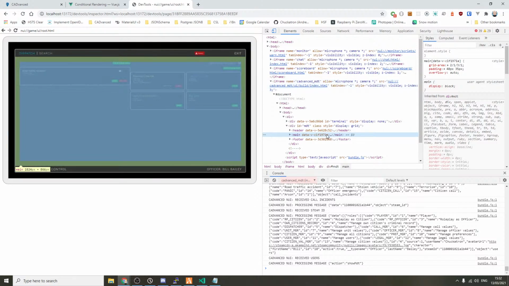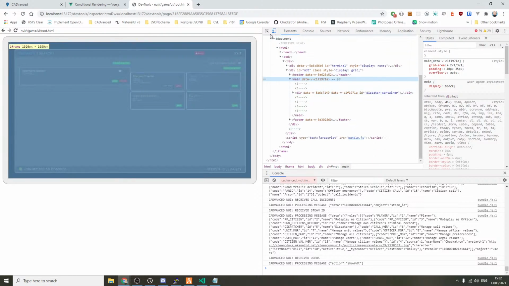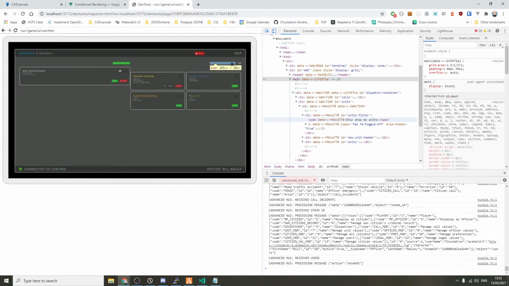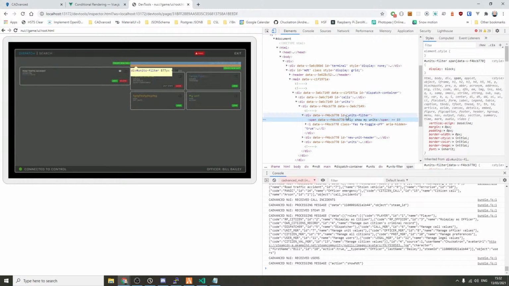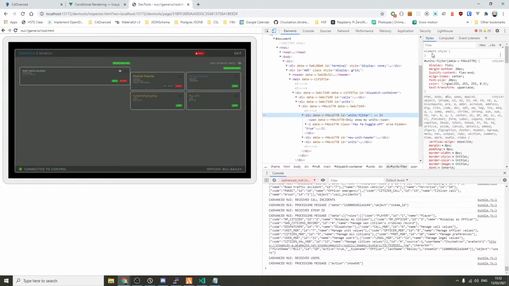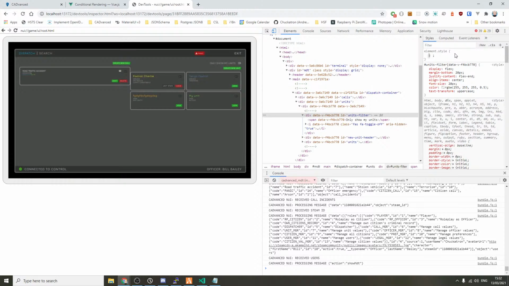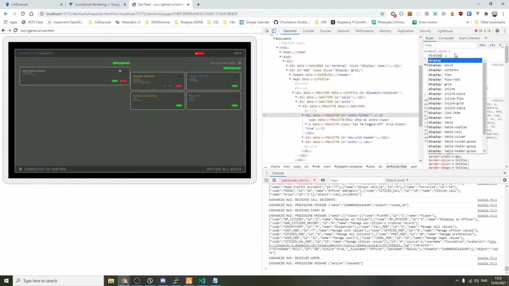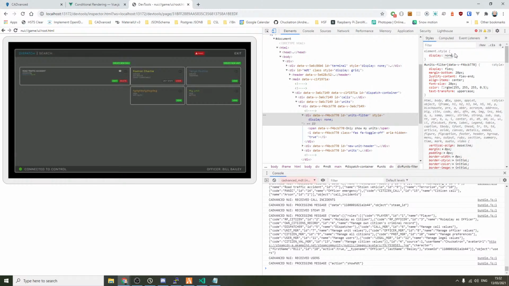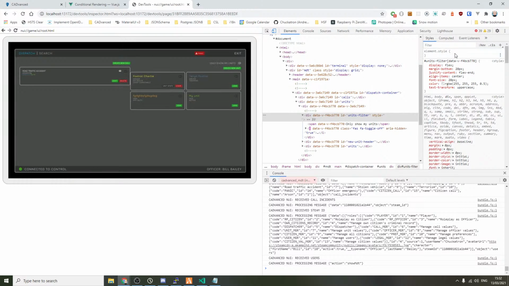So if I select the element that makes up the "only show my units", which is this one, I can just put a display none style on it just to hide it and see. That's marvelous. I know what I'm going to do. I'm going to put this thing, the "only show my units", next to the other one rather than above it.